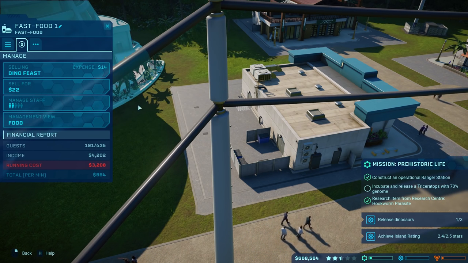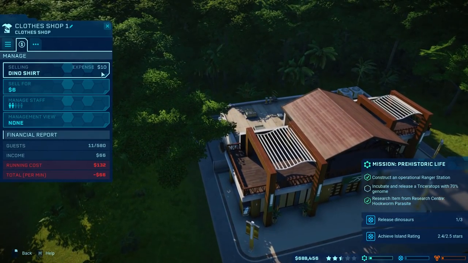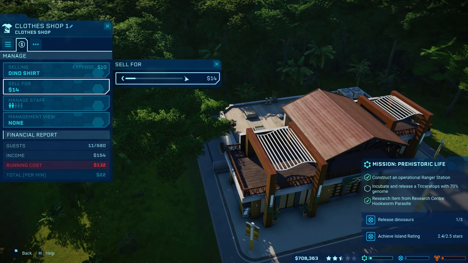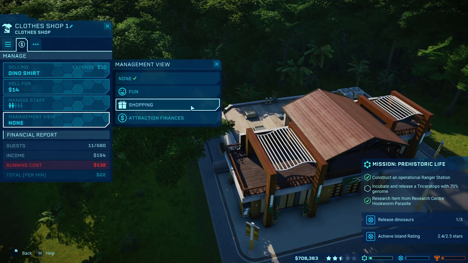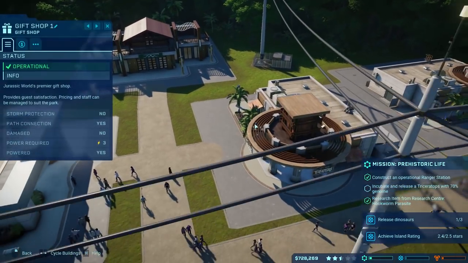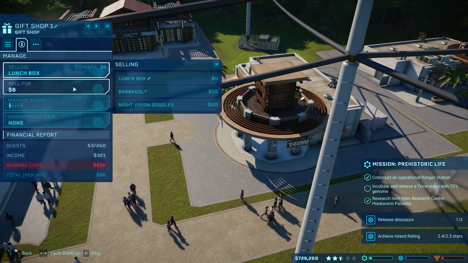Management view food. I don't really understand. This is all like systems they haven't explained to me. So I should sell this more than 10. That's $14. There we go. Wonderful. Management view. Shopping. I don't know. Here we go. Lunchbox. Oh no, we already did that. And that's for selling for 6.